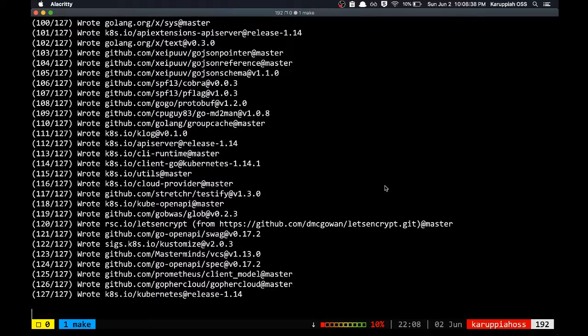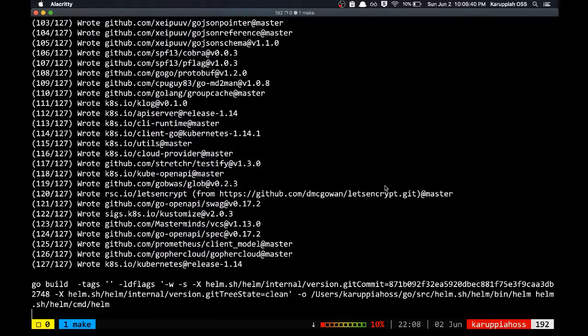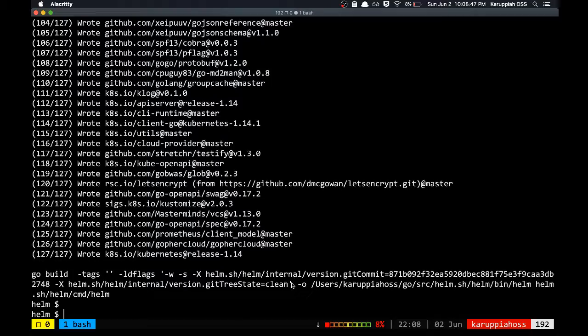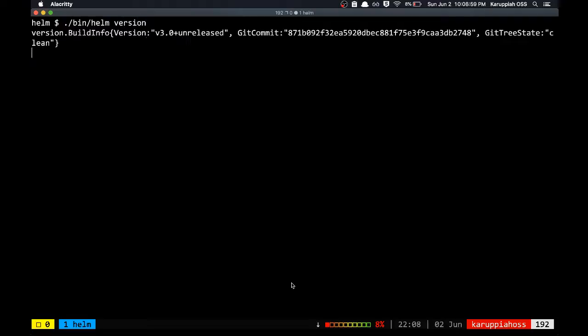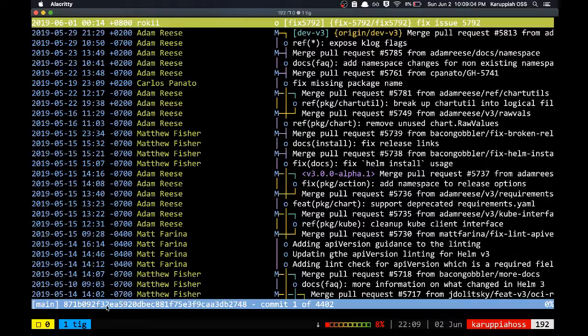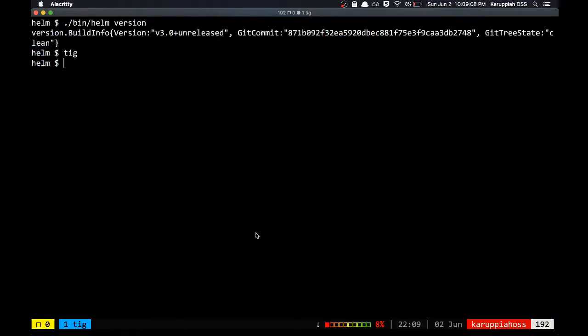Anyways, I think this is going to take some. Oh, no, it's not going to take much time. Okay, cool. Let's see what we got. We have a binary, slash bin slash helm version. Here, this is 871. So you can see the git commit over here, and there's a git commit over here. Looks like they both are the same.